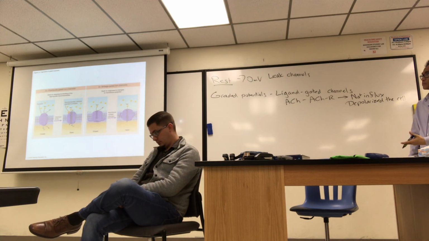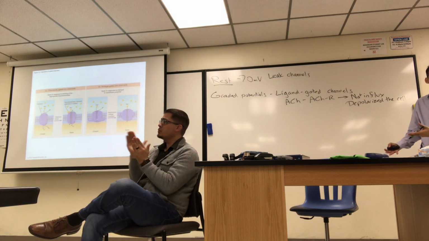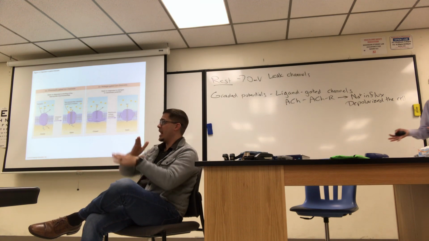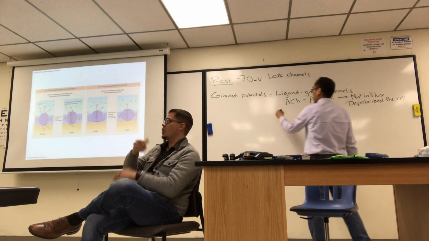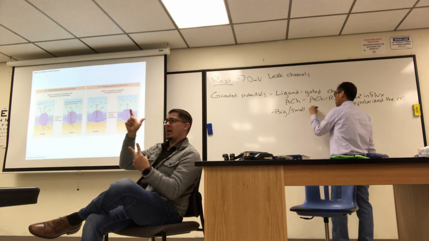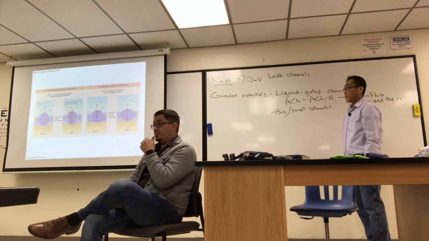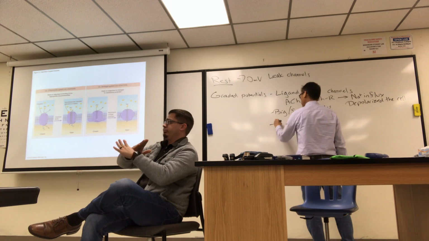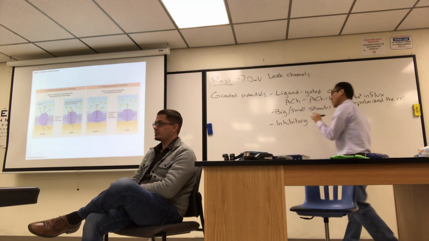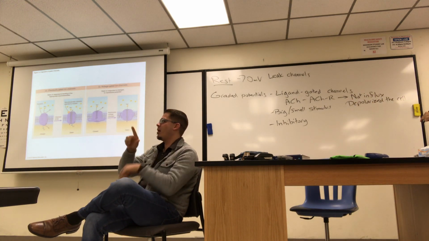Now, graded means it could be a big stimulus or a smaller stimulus. Or it doesn't even have to be a stimulus. It could be an inhibition, okay? So the graded potentials can be a big or a small stimulus, or they can even be inhibitory. But they depend on the ligand-gated channels, okay?